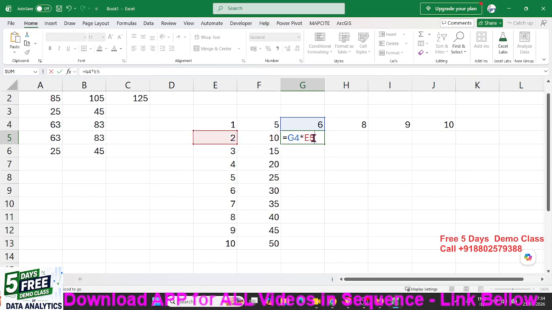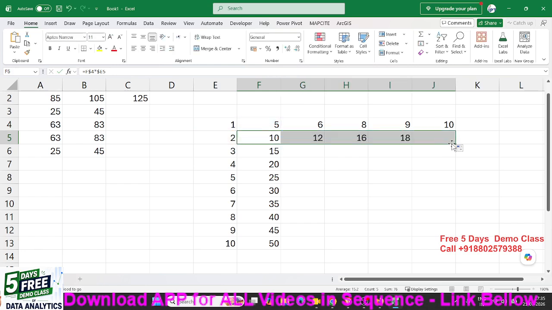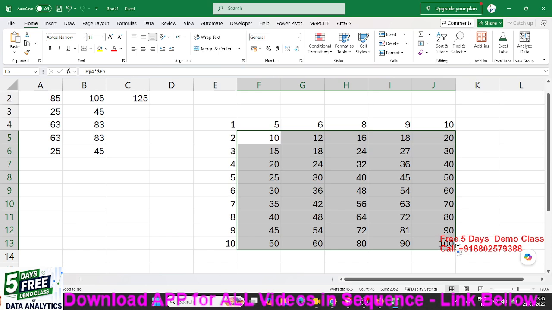Here it is F, but I want E. So we apply the dollar sign before the E. Now we drag left and drag down. It is a simple concept: drag one cell down and one cell left and check the formula.